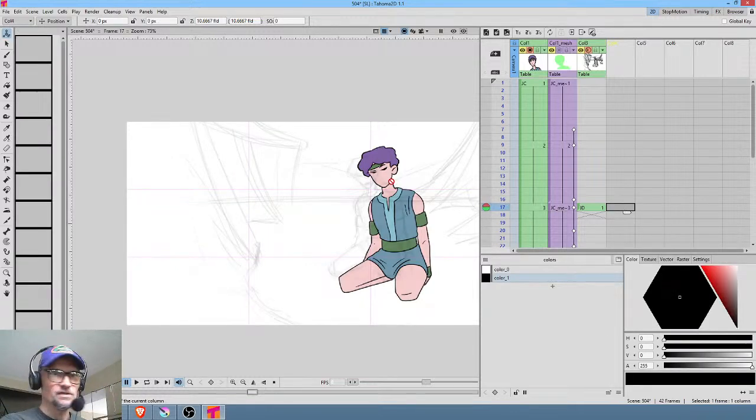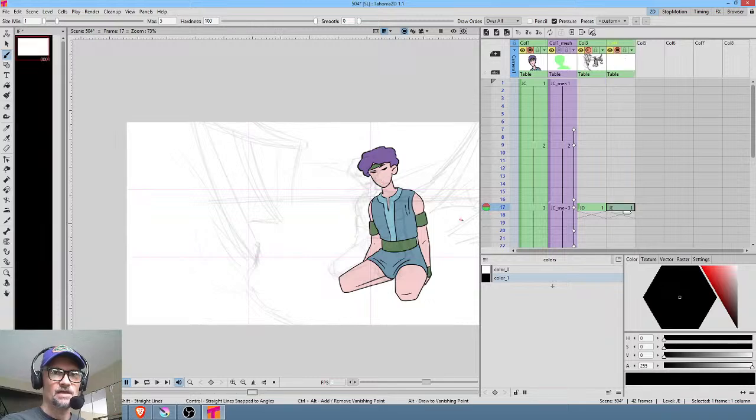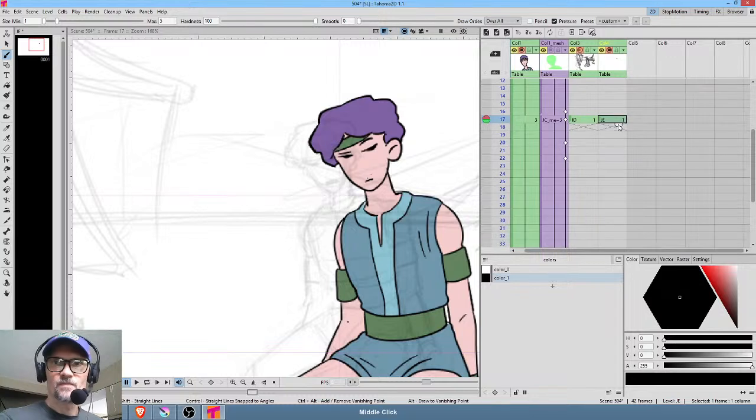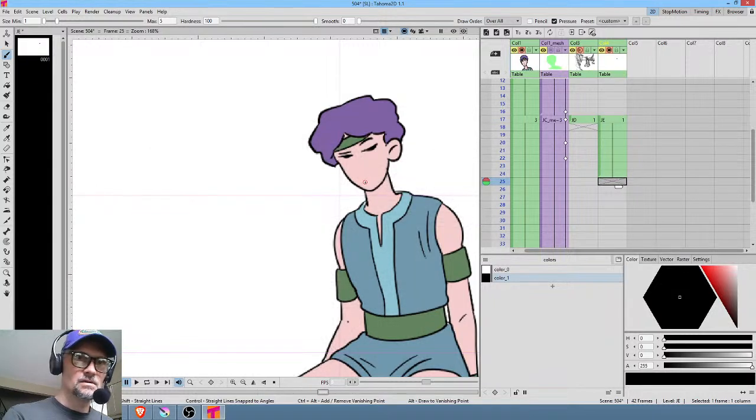Okay, so the first thing we need to do is hit the B key and actually give some indication of the mouth. Right here. Okay? So then he is going to tip up, and I would say right about here, that.